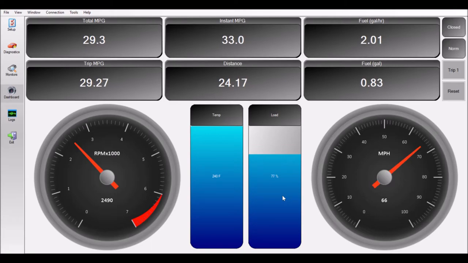So it is good to keep in mind that if you're buying a vehicle, particularly a truck, and you think you're going to have to tow a fairly heavy load, you may want to opt for a slightly bigger engine. This 2.3 liter is very good for around town, and as you saw, you can achieve very good gas mileage. For example, right now, coasting down a slight incline, I'm getting over 36 miles per gallon instantaneous. But the trade-off for a smaller engine is it will take more power to get more acceleration and more RPM to get the same amount of power out of it, and you'll wear out the engine faster if you apply it to very large loads, like towing trailers or anything of that sort.